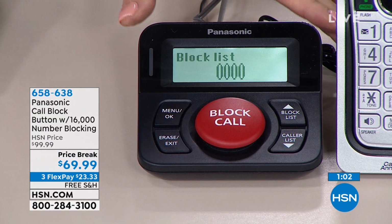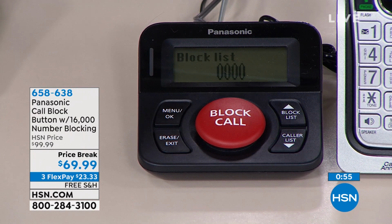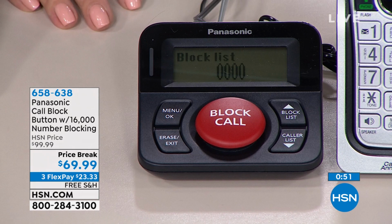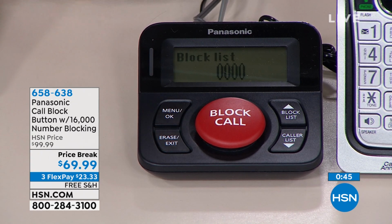So this type of technology, it's so simple. It's so easy. It's so empowering. With the press of that one big red button, you're going to be able to block those calls, up to 2,000 calls on your own, but preloaded with 14,000 of some of the worst callers out there, people you never want to hear from. And hopefully they'll never call, but the beauty is you won't know it, because those calls will not get through. That phone will not ring. If you want a peaceful home, as you start blocking calls, it's nice because it will get a lot quieter.